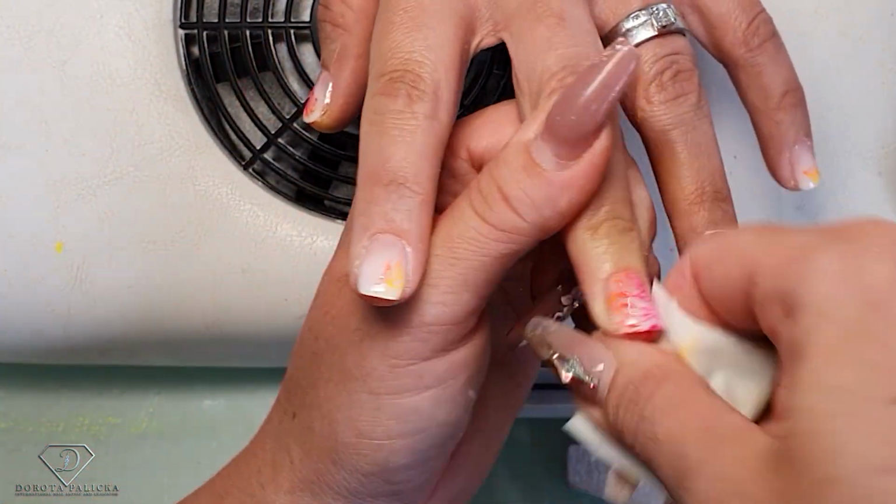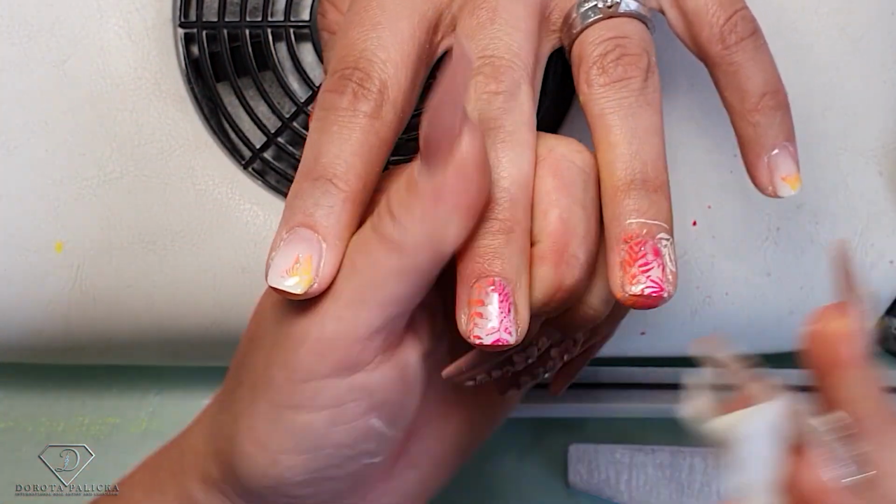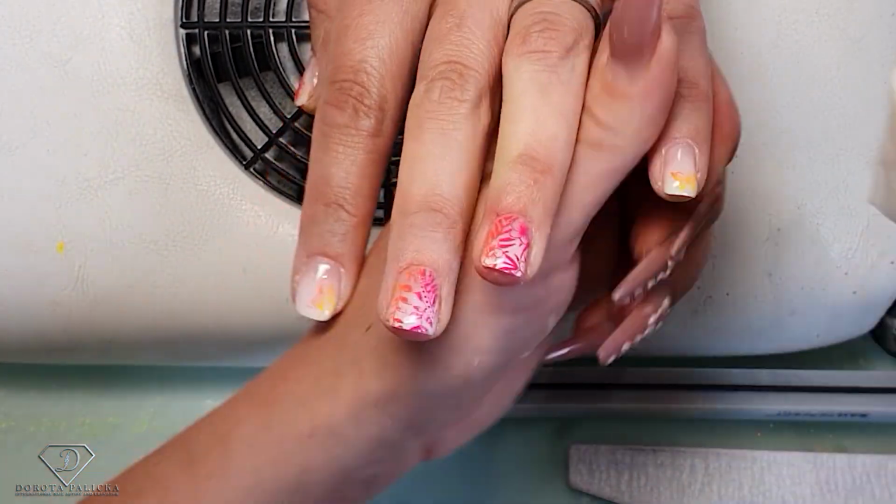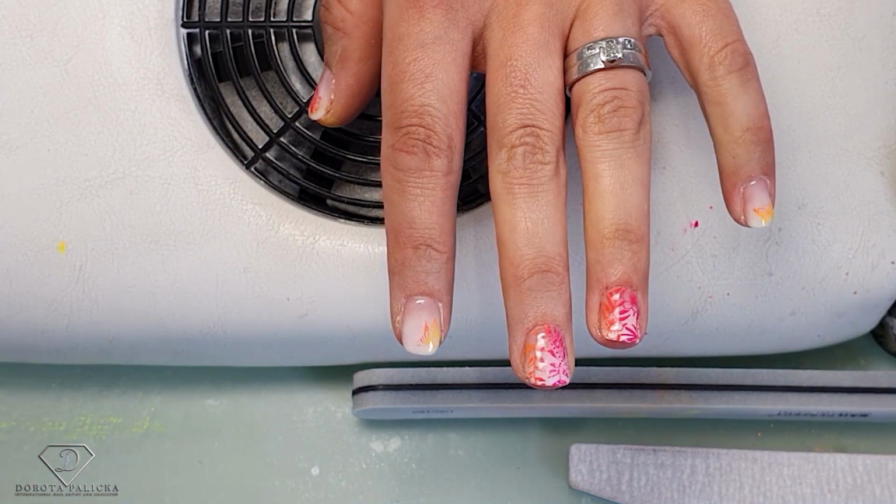Great, clean those nails and then show you the final results. Just so they're nice and pretty.